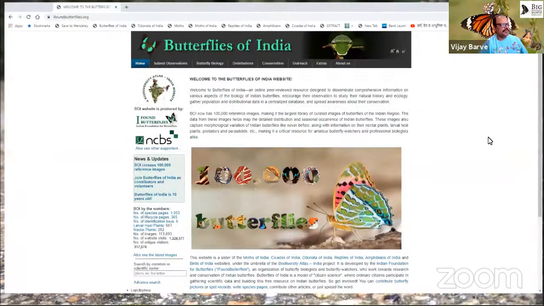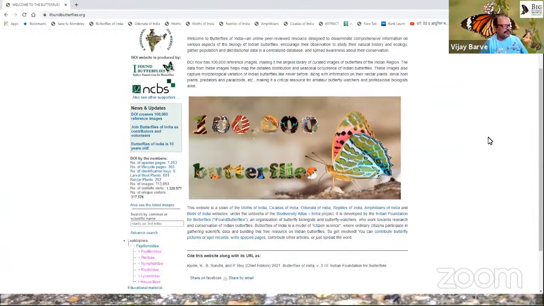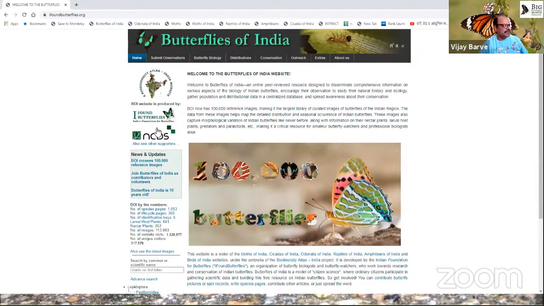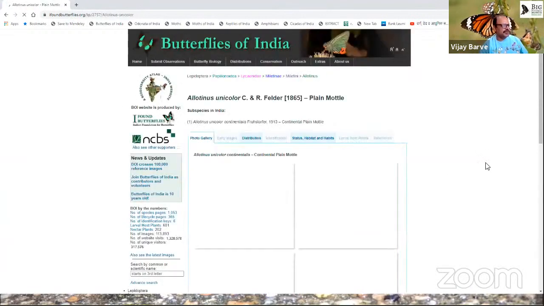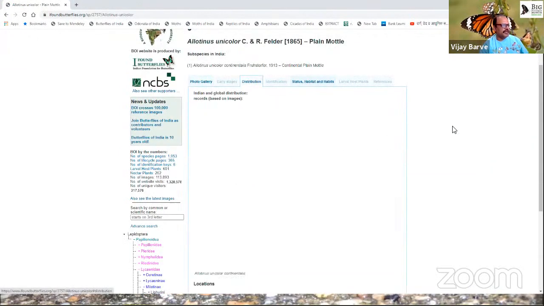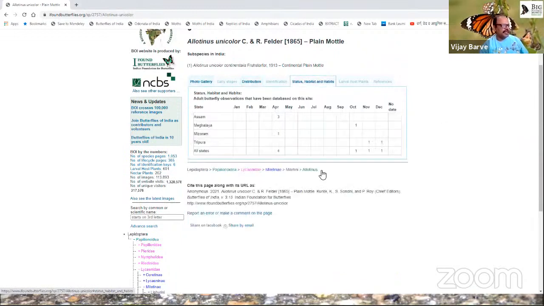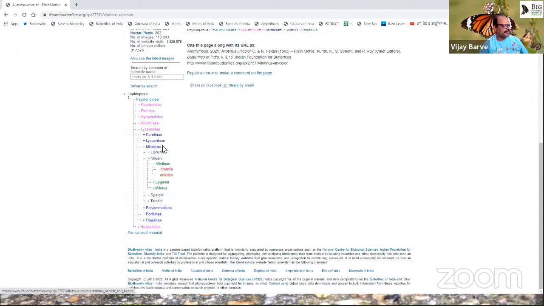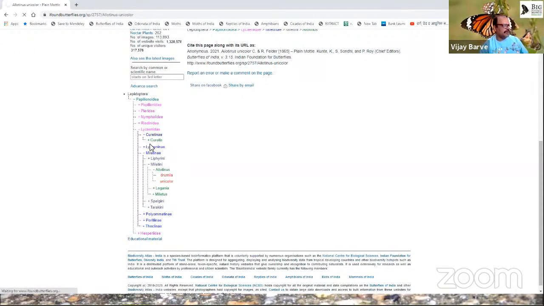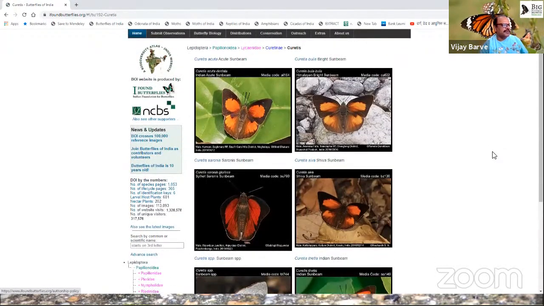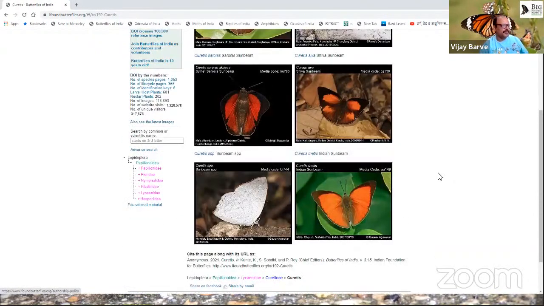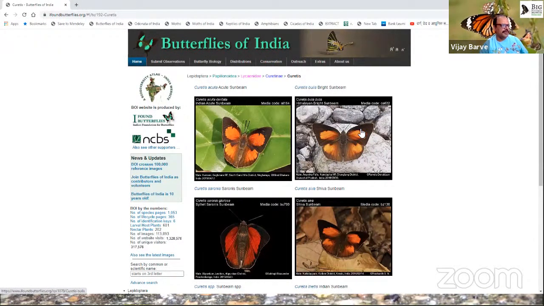So if people are looking for more resources, Butterflies of India is a website where we have a lot of this information available. We have a list of species that are seen in India. If you visit some of these pages, you see a set of images available. You can click on distribution maps to see what areas they are seen in. There are a lot of interesting resources available for Indian butterflies. You can also compare different butterflies and look at subtle differences between them. Sometimes to our eyes, they might look just the same, but there are very, very subtle differences which distinguish them. So keep looking for resources and enjoy butterflies.